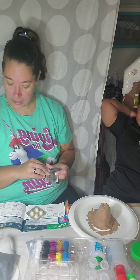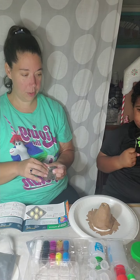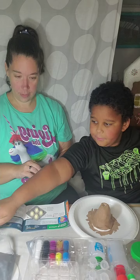Well, once you add the fizzy tabs, we fill the beaker half full of warm water. So you want to get the beaker ready. And we already have the beaker? Nope, the beaker in here.